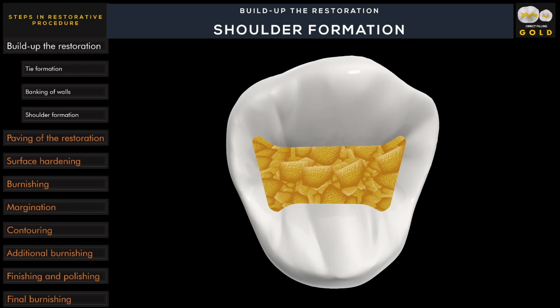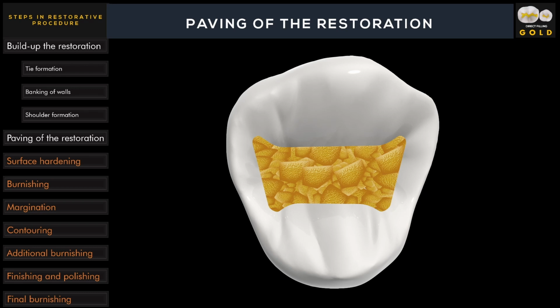The next step is called the paving of the restoration. Basically, the paving of the restoration means over-restoring the cavity preparation. So 1 to 2 millimeters of material is added on top of the restored cavity, extending 1 to 2 millimeters out of the cavo surface margin of the prepared cavity.